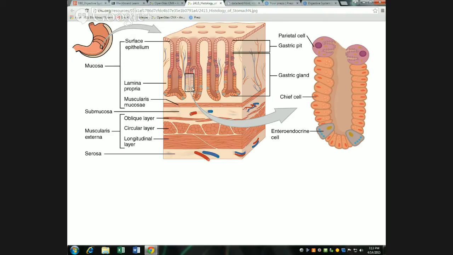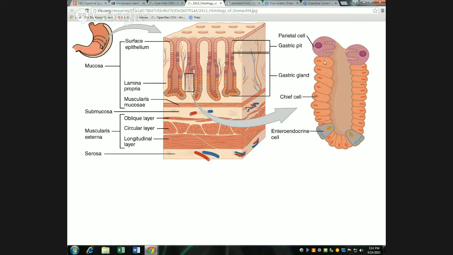So in this inset here, they're highlighting the different types of cells that are in here. One type of cell that's left out are the mucus-producing cells, which secrete the watery secretion that everything else is dissolved in. These cells, which look kind of funny in shape, are called parietal cells. They are the ones that make the stomach acid itself.